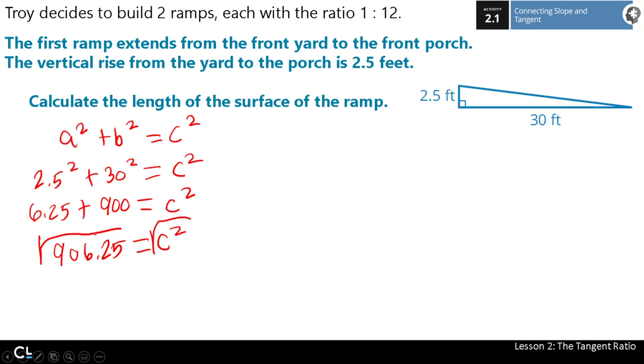And last but not least, we take our square root. That is the opposite of squaring something. So in your calculator, you put in square root of 906.25. Enter. We're going to round to the nearest tenth here because in our problem, we have a decimal that's to the nearest tenth. We're going to do the same thing. So that's the first decimal place. So we're going to get c on our right side, and on our left side, when we take the square root of 906.25, we get 30.1. And there's our answer. That is our ramp length, 30.1 feet.